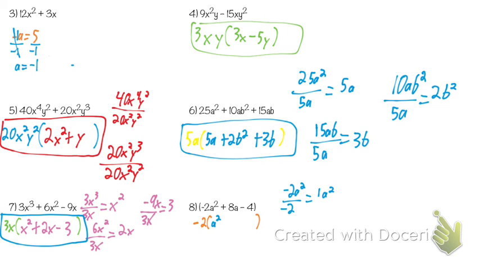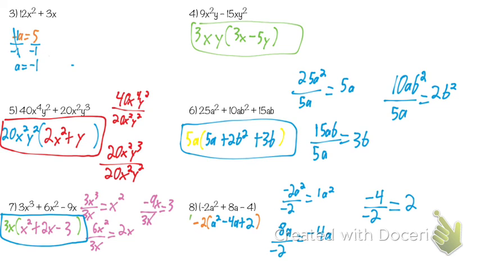All right. So the next thing we'll do is the positive 8a divided by a negative 2. It's going to be a negative 4a. So minus 4a. So notice the sign changed there, didn't it? Okay. The last one, Hannah's saying it's going to be positive. Hannah, why is it going to be positive on the last one? Because they're both negative. It's going to be a negative divided by a negative. So what's negative 4 divided by negative 2? Positive 2. And that's our answer.